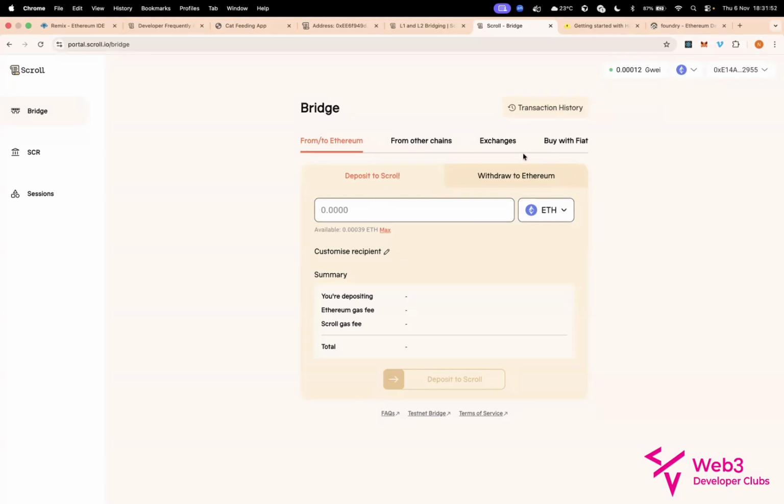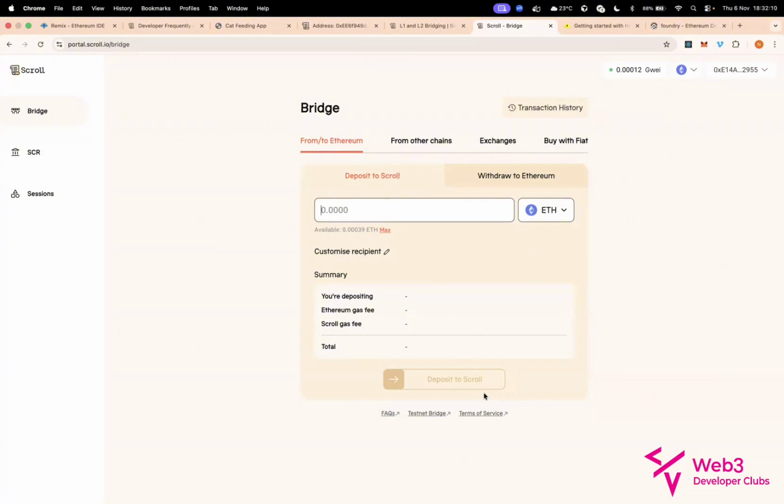So make sure you have some Ethereum, and then it's as simple as putting the amount and then depositing. That means you've moved some ERC tokens from L1 to Scroll L2.